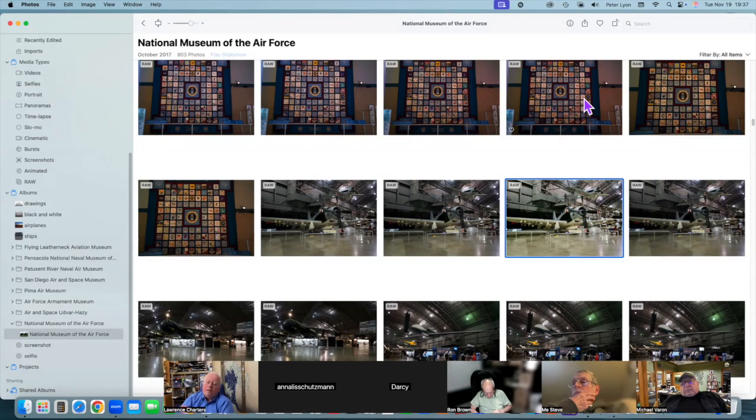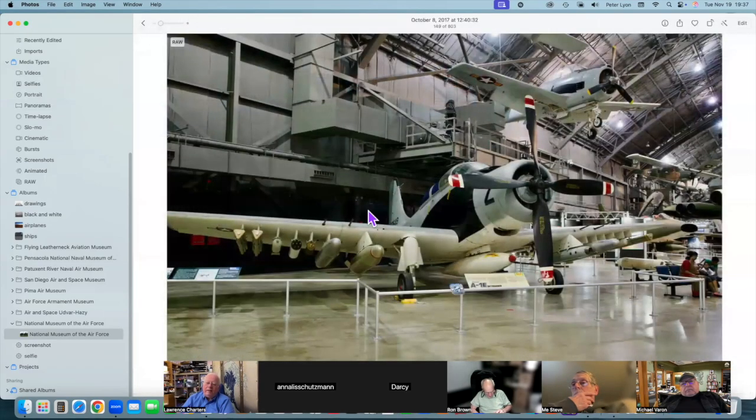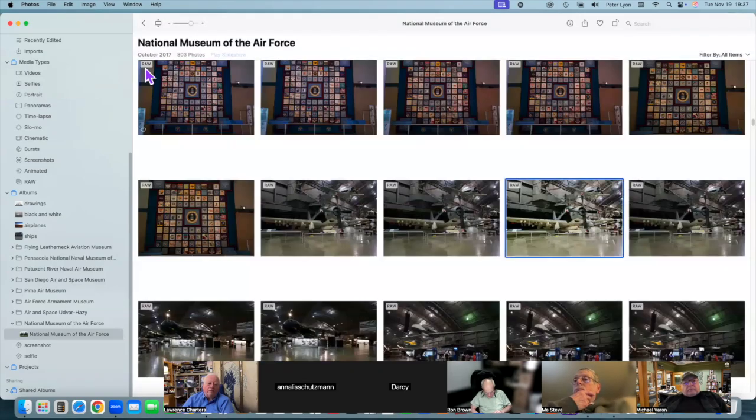And if it's too dark, then maybe it should make it lighter. But it also knows that some things are designed to be dark. Like this area back here, there's no lights back there. So just leave that alone and concentrate on the things that are really in your frame of reference for looking at a photo of a plane.